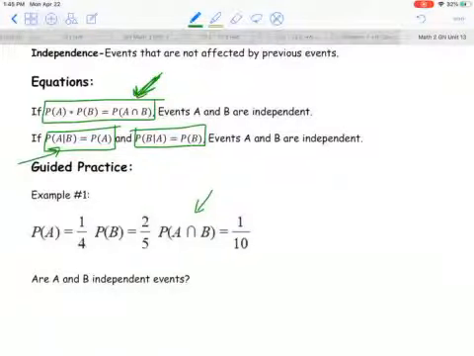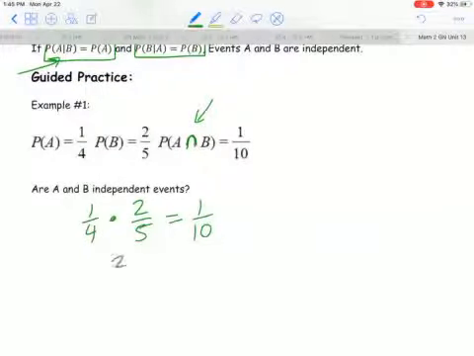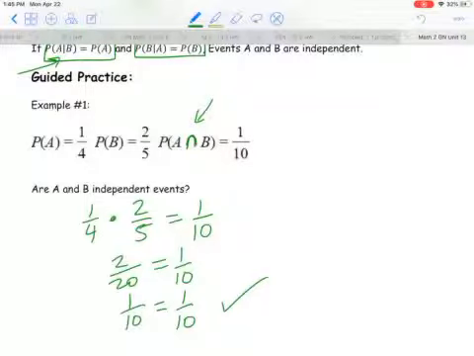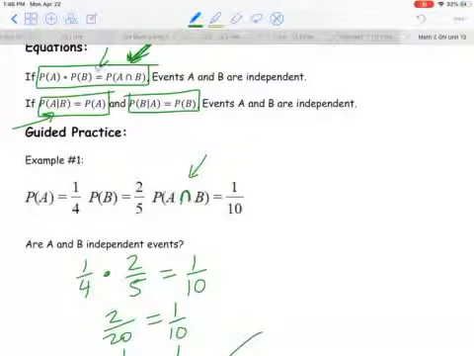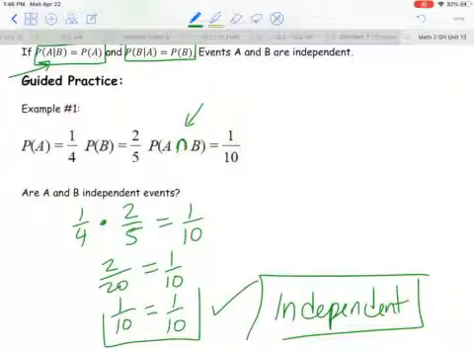the first equation. So to test for independence, I set up P(A) times P(B) equals the intersection. Make sure that's the intersection when you do it. So I go through and solve this. I get 2 over 20 equals 1 over 10. If I simplify them both, I get the same number. So they are equal, which means if they're equal, they are independent. So you write independent, or you write yes, something like that. And you have to show that step of equaling each other the same.